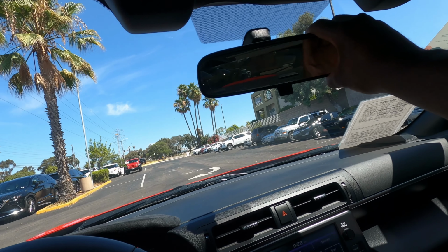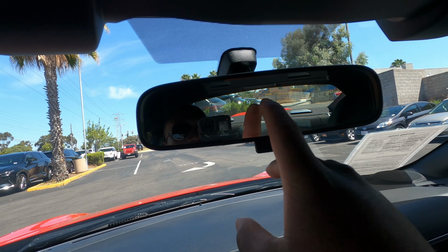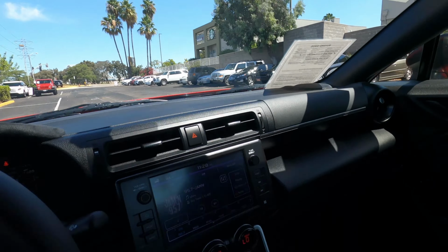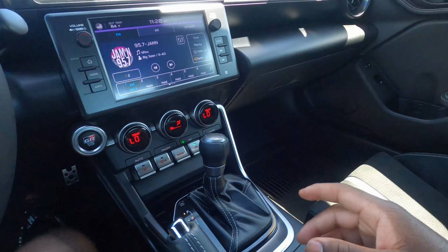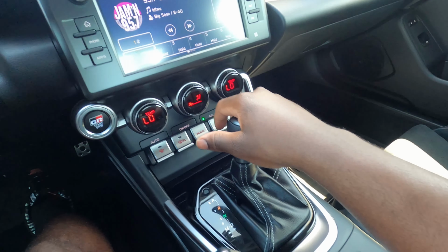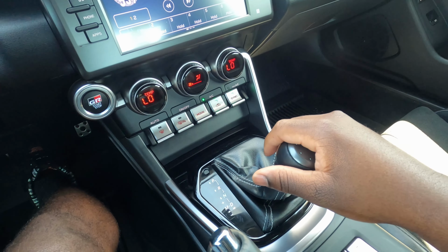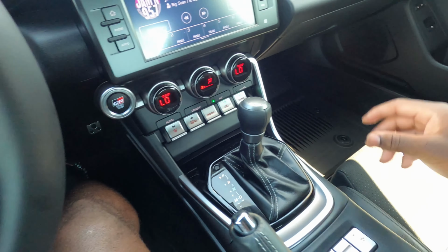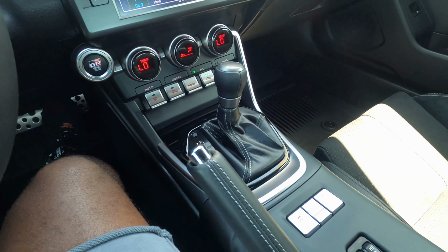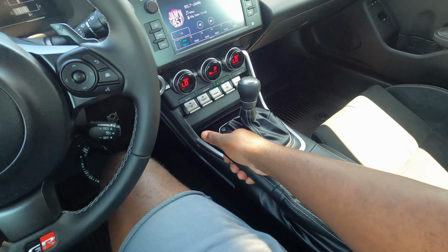Up here you do get some dome lights and things like that, SOS. You do have a framed mirror, and when you look in the mirror, you can actually see the ducktail spoiler back there. It's pretty aggressive. It has a really high kick. And then the shifter, it looks like a manual shifter, but it's actually an automatic. This is a 6-speed automatic, so shift it in D, put it back in park. So it really does look like a manual, but it's actually automatic. It's pretty cool. And you do have a traditional e-brake here. Pull it up, down.